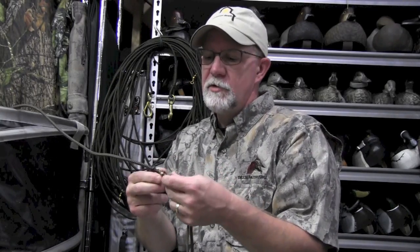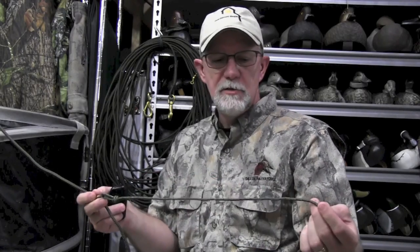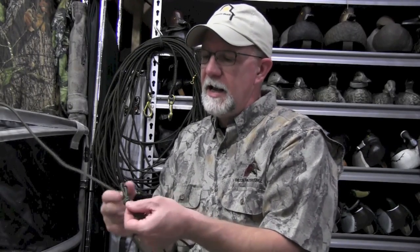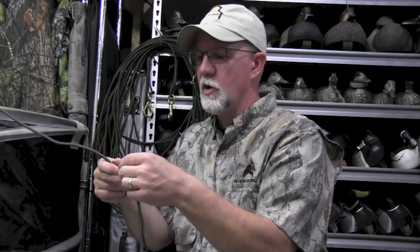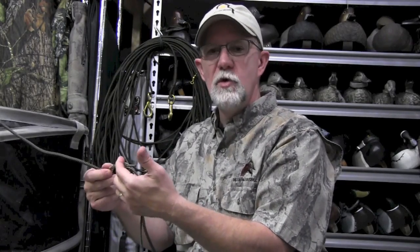Once you have all the swivels located on the line where you want them, then it's time to decide how you want to attach your decoys. Again, several different ways you can do that. What I like to do is to tie the dropper line and not have any more mechanical fasteners or connections than I have to. It makes it lighter. There's just fewer moving parts.